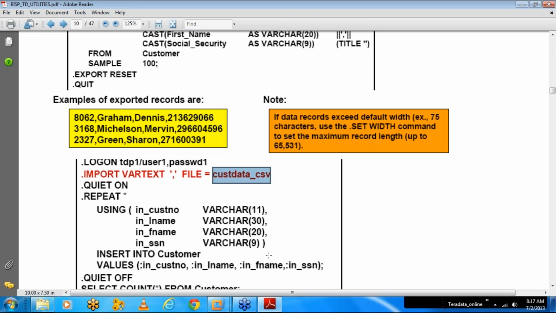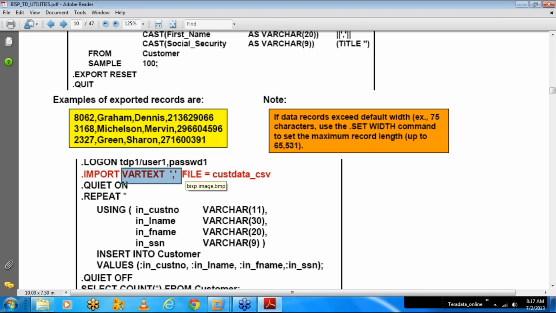Right? So we have to mention the structure with the using, and if you observe, all these variables are defined with varchar. This is again a mandatory requirement whenever you load a vartext file.